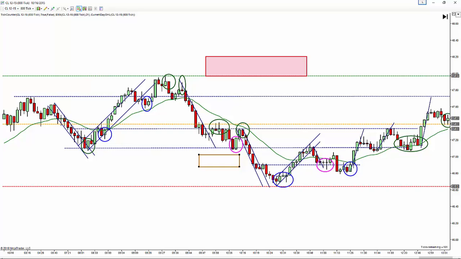Now, once price failed here, if you were looking for a short, this wouldn't be a bad place to go short, because now you look at it from the standpoint that this is a failed second entry long that turned into a second entry short. That's what that is. But I wasn't quick enough on the draw to be able to get that trade in here. There's just enough room to get out. But what I was looking for is that I was closing out this trade.